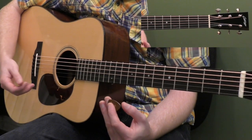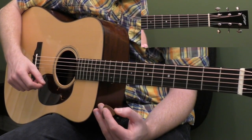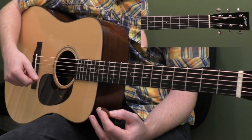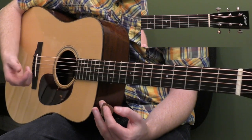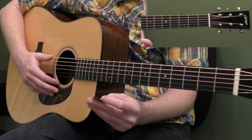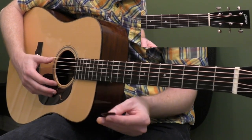Basically, the pointier the pick, the more plastic sound you get, and the more rounded it is, the more rounded tone you get. So that really depends on your own personal preference. I also use a pick that has beveled edges, that I really like.